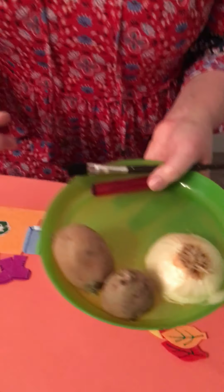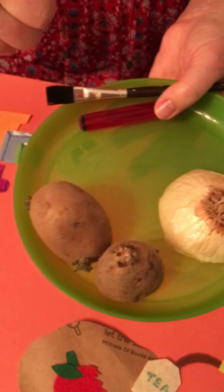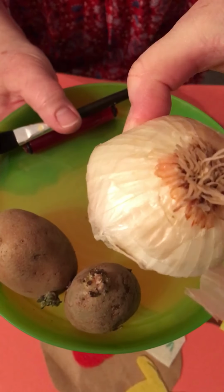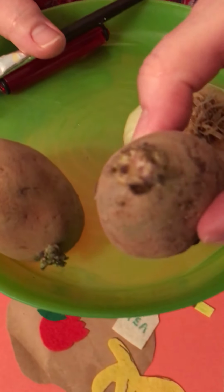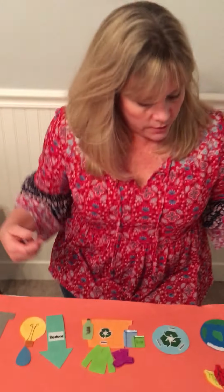One thing is, Miss Wendy did a lot of cooking last night, and the ends of your onions. We're going to see how this project works, because I don't have a green thumb, but we're going to see what happens. And it's already grown overnight. Look at these roots. I'm going to try and grow some onions from this onion. And then look at this little potato. These are called the eyes of the potatoes. And basically they're just the roots of the potatoes. So I cut them off, and we're going to see if we can grow potatoes from those. Okay? And start a garden.